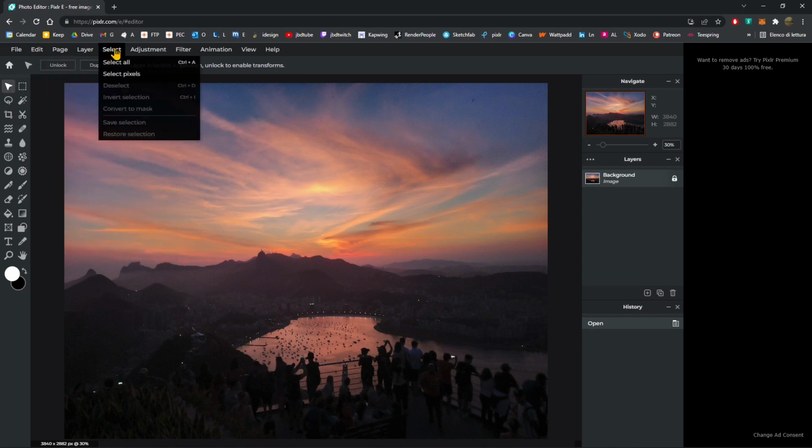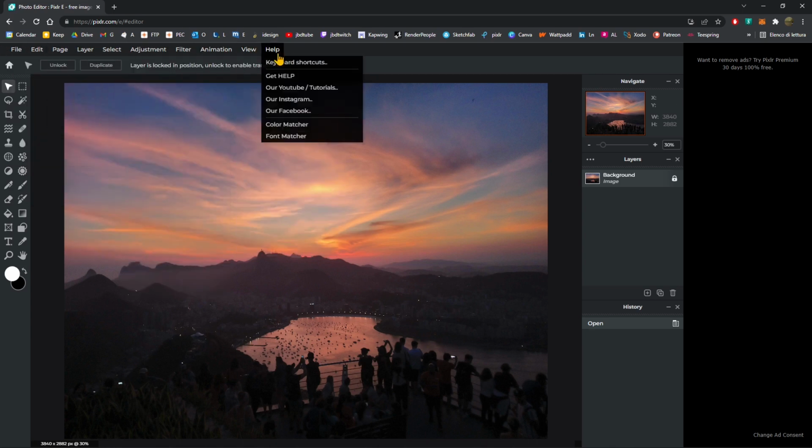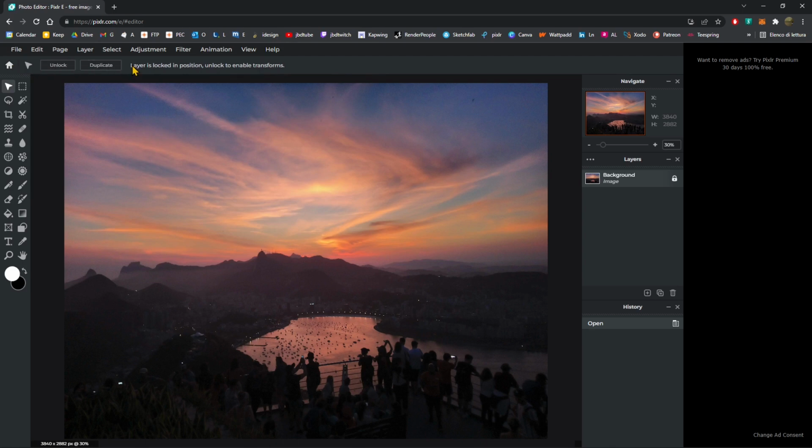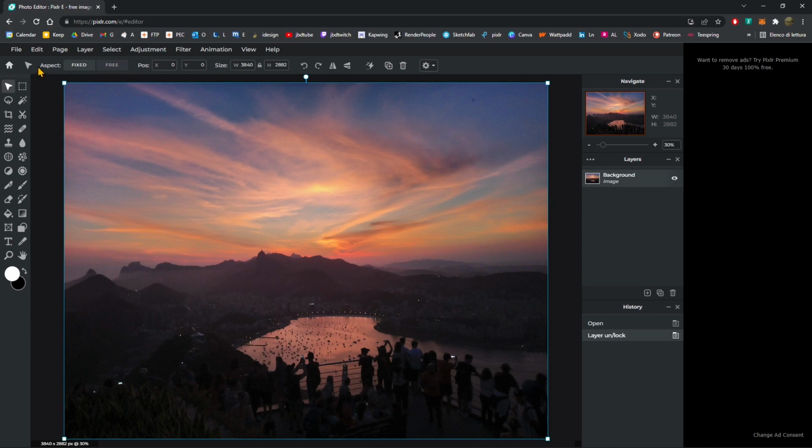Now, underneath this menu bar, we have the option bar, which right now is locked because the image is locked. You can see the locker here, and you need to switch it to unlock if you want to work on this image. Otherwise, it's gonna be protected from any editing. So I'm gonna click on unlock, and now you can see that we have extra options. Now, I'm not gonna go through all of these in this video. This is just an introduction. I'm gonna do more videos, but you can see here that you can, for example, flip it or do other operations.